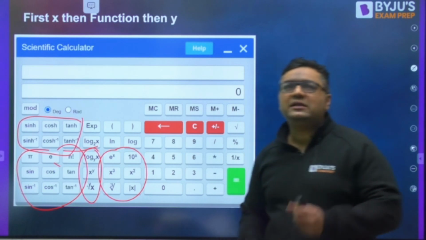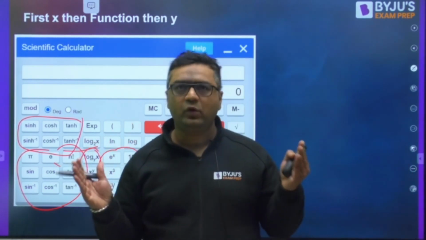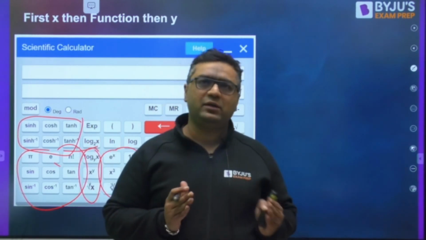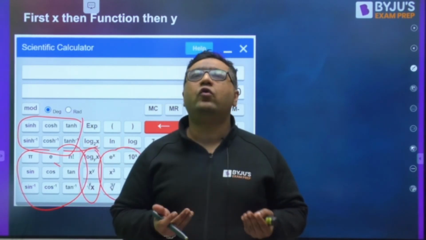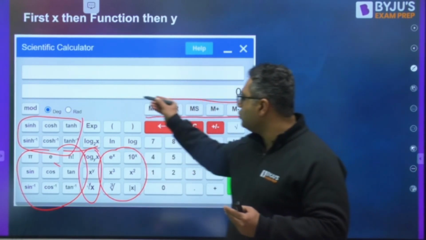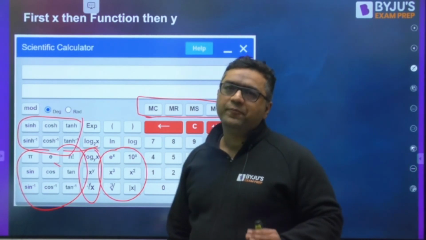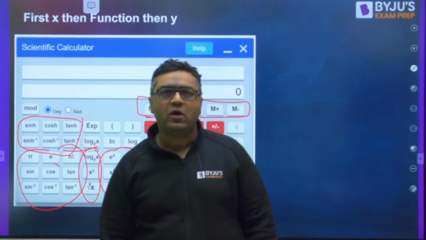Now, my dear, we will see how to do the calculations if a big calculation is given. After that big calculation, we will go for how to use these memory functions. Once you get how to use the memory function, your calculator part would be over. So let us see some big calculations now.